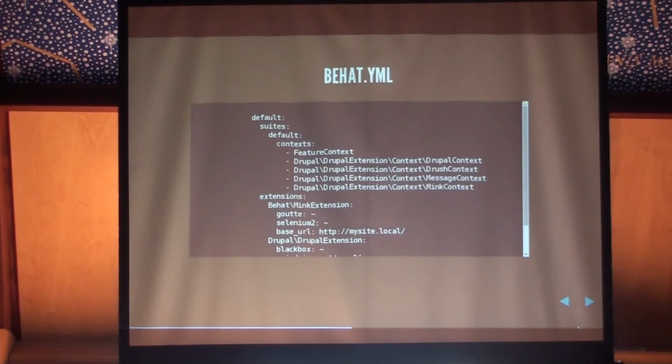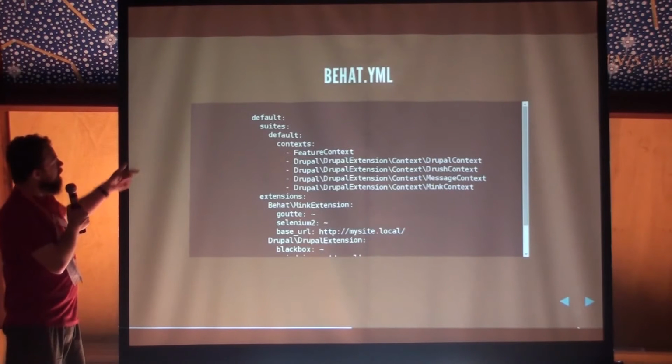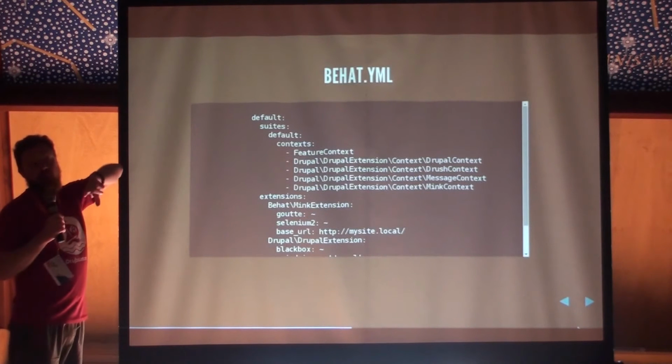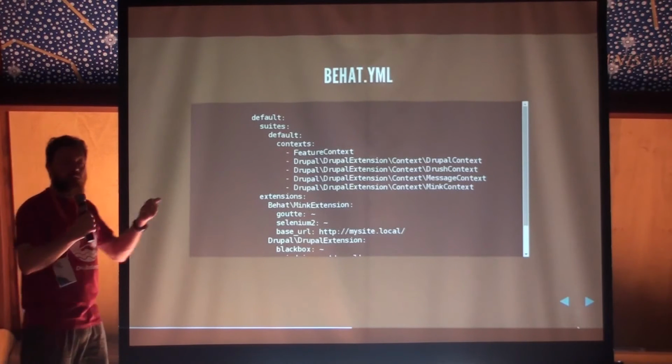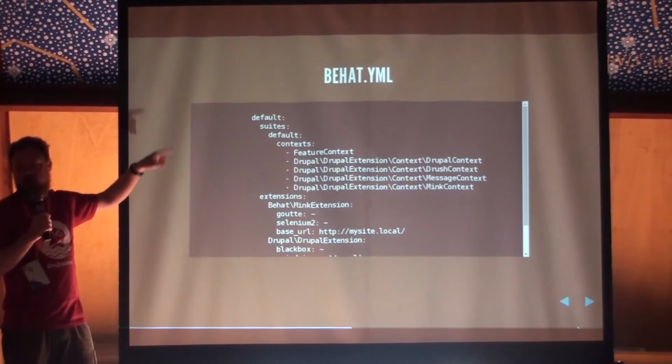We can actually already continue a little bit. The first thing you will do after Behat is downloaded is configure it. As with a lot of modern PHP libraries, we can configure it by saving a configuration file in its directory. In the case of Behat, we are saving a YAML file, and we put some information in this. Now, this is a lot to type, I know, but I've provided a branch in the repository that contains this, so you don't have to type it out. You can also just go to the website of the Drupal extension, click on the documentation, and they will show you this. You can just copy paste it from there.